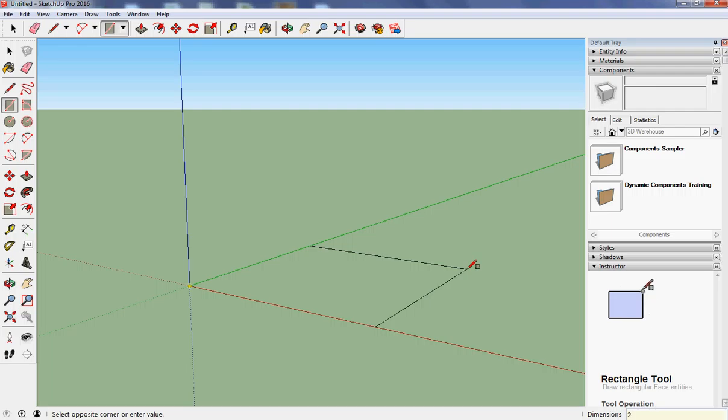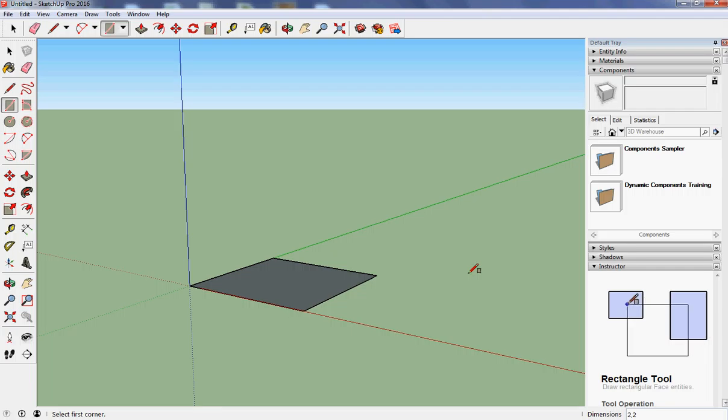Now I said I wanted it to be 2, and if I put a space in and another 2 and click enter, it doesn't do anything. Okay, the numbers have to be separated by a comma, and again if I put 2,2, no spaces, and then click enter, it jumps to the right size. Okay. So they have to be separated by a comma.